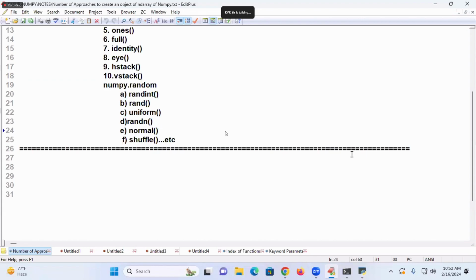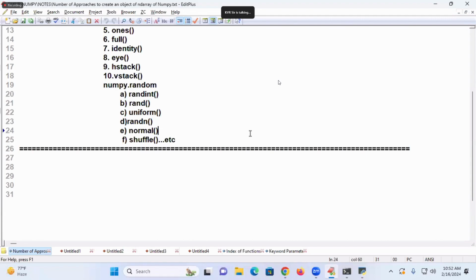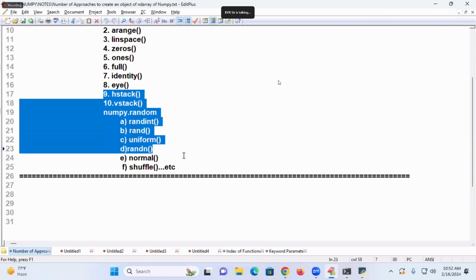Right. Venkat, can we go a bit slow? Actually, I'm going slow only. Very slow only I'm going, because if we know Python already, it is going to be slow. If we don't know Python, it will be difficult. So, we will continue in tomorrow's class. Tomorrow there is a class. We start with H stack and V stack.